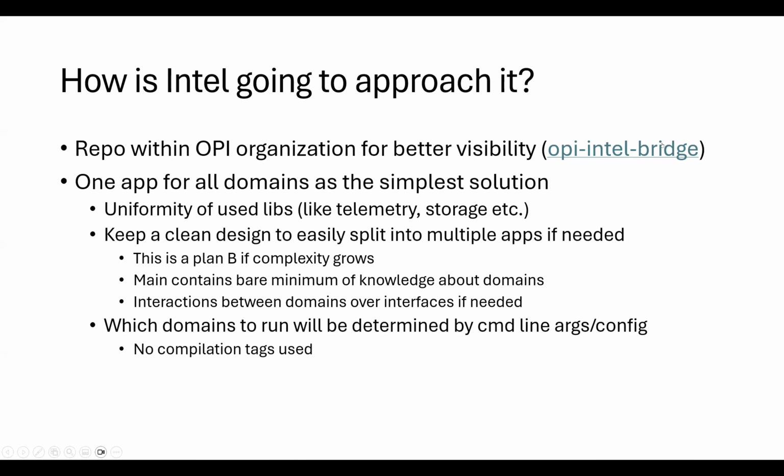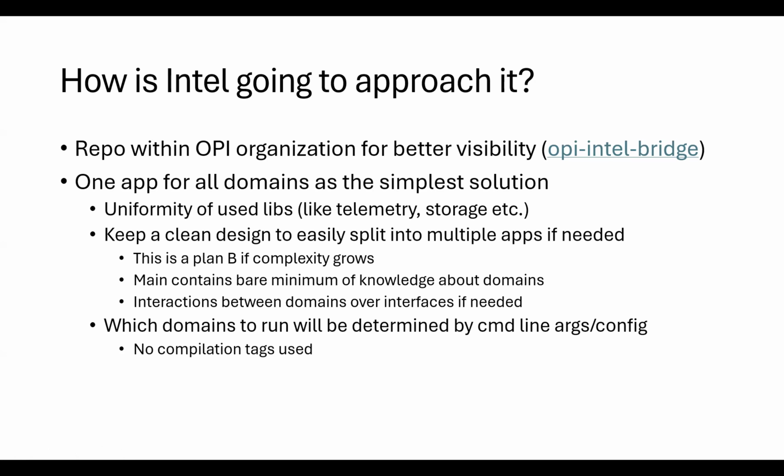But at the moment we are going to have that approach implemented inside OPI Intel bridge within the OPI project organization. It was decided that we are going to go with one app as the simplest solution.